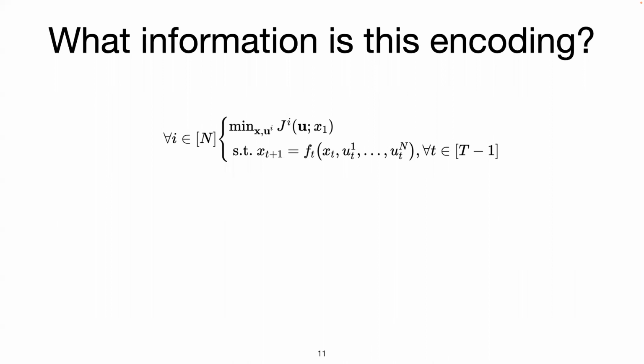But just to play devil's advocate or tease a little bit: if you restrict it to the one player case, so think about just a deterministic optimal control problem, one player, we can still write down the same problem. And when you do that, what information characterizes the solution to that problem?